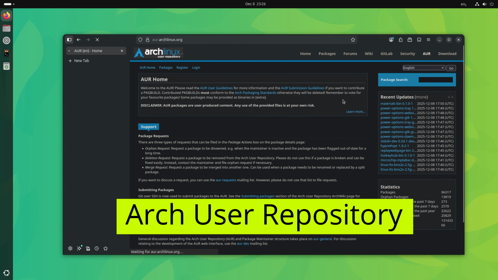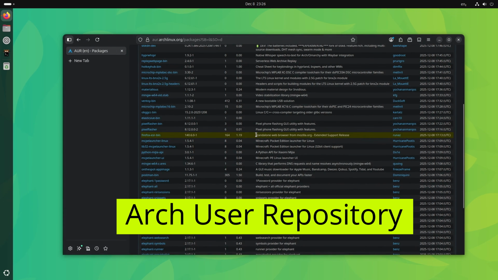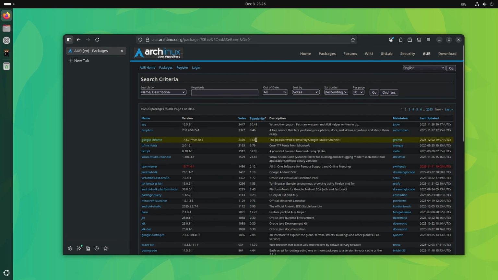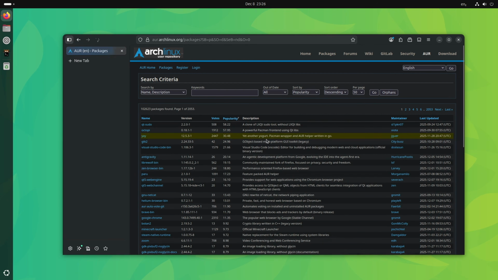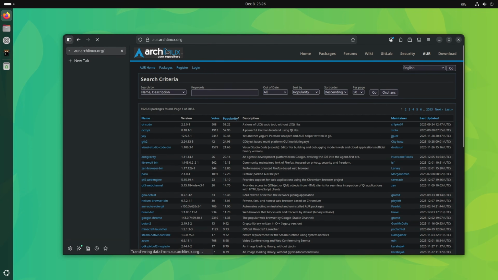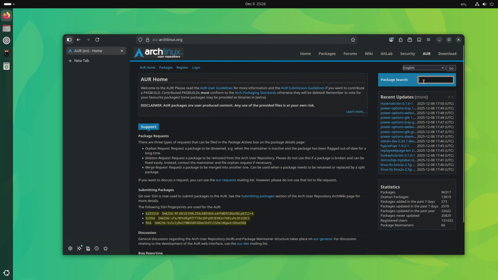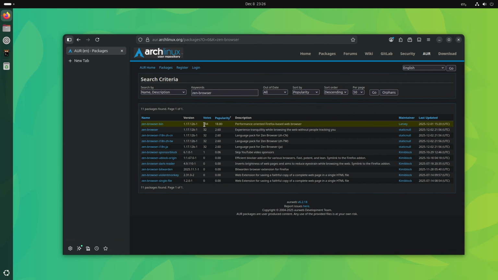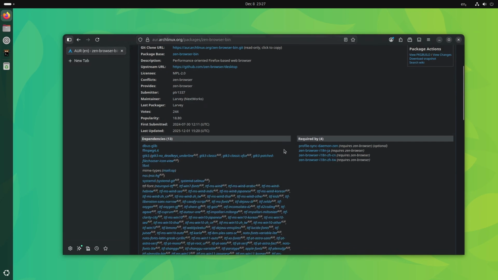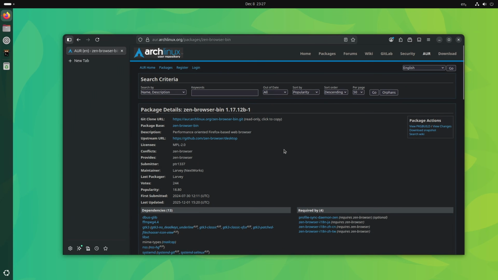The Arch User Repository is a massive collection of community maintained packages. If a software exists for Linux, 99.9% chances are that someone has already packaged it for AUR. Problem is that AUR is meant for Arch Linux, not Ubuntu. So normally you cannot install these packages directly. But with Distrobox, you can run an Arch Linux environment inside Ubuntu and install AUR packages inside that.